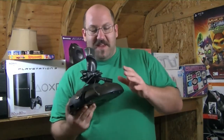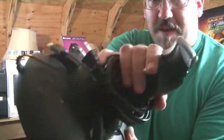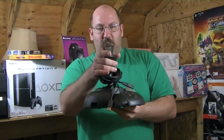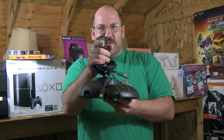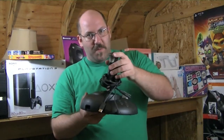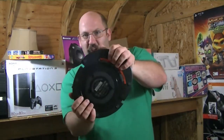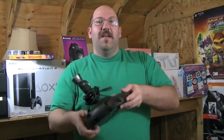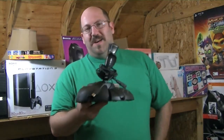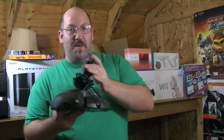I got this for a dollar, by the way. This monster works the same — you've got the same buttons up here, the same buttons down there, the same little throttle. But this one, when you get hit it shakes, and when you walk it vibrates. So as you walk, in the games that support it, it actually moves the controller a little bit. It's kind of like if you're in the arcade turning a racing wheel and it tries to pull back — that's Force Feedback. It's what Microsoft labeled a bunch of them as. And I can't wait to plug this in and continue playing MechWarrior 3 with this.